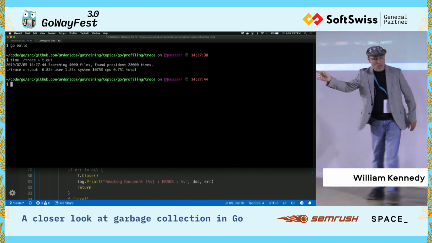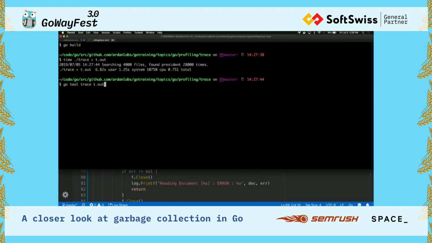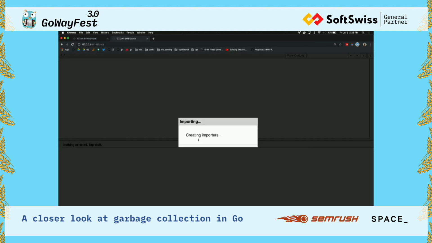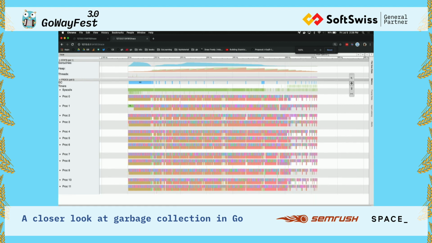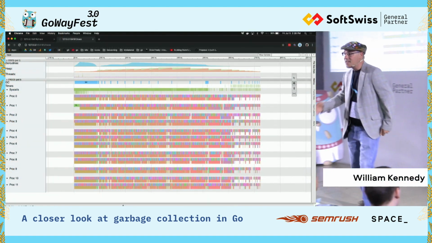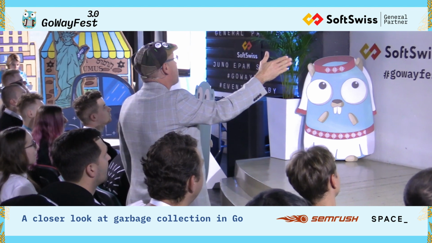Now, let's go take a look at the trace here, because this is what is interesting. I want to see what this trace looks like, what's going on with garbage collection here. So we'll load that up. So I got part of what I wanted here, right? I got a full graph of leveraging my machine. You can see that there isn't really much gap going on there. Maybe a little at the end as we're finishing.